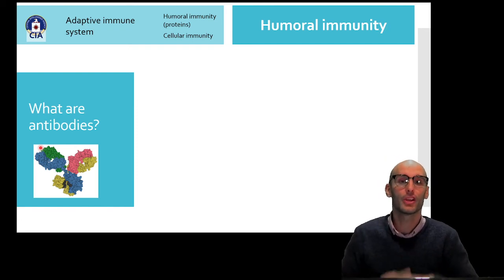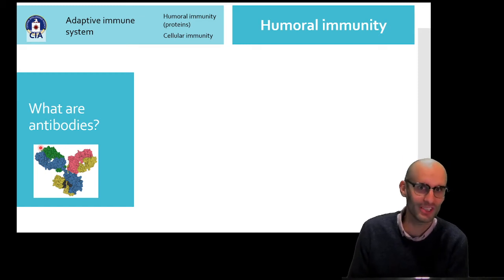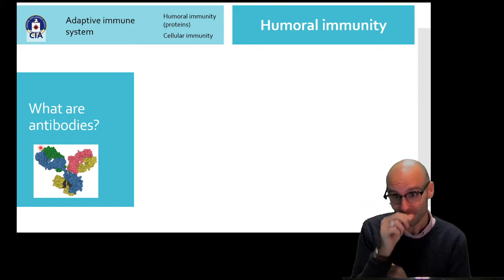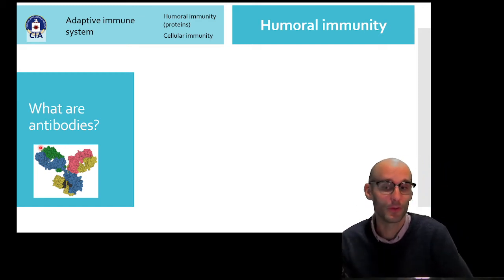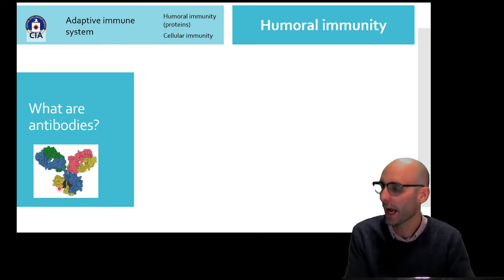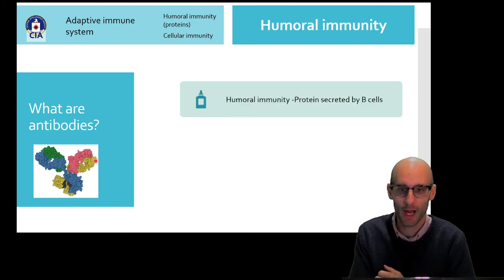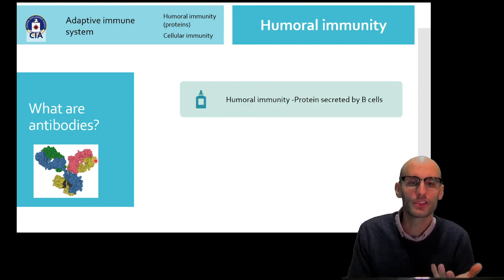Antibodies are part of the humoral immunity. So they have the ability to kill and disable pathogens, and they're just a protein floating around in the fluids of your blood. And this is what they look like. They're often drawn like a little capital Y, and that's because the protein structure looks quite a bit like a capital Y. Yeah, so it's a secreted protein.